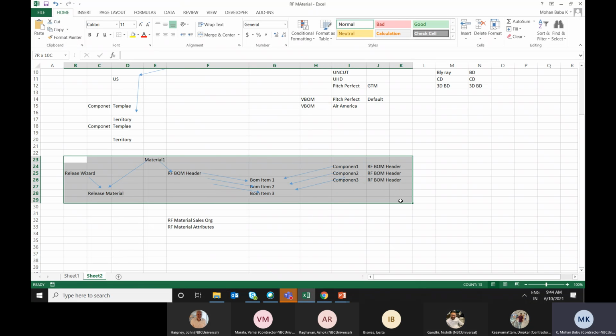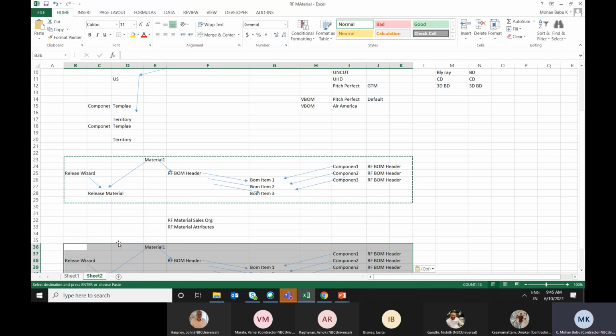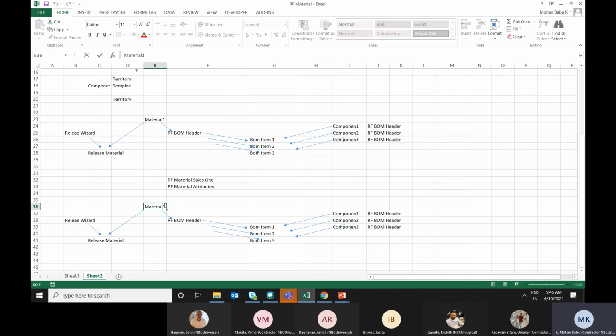So if I'm adding a new material again, some sort of material is being added here, and this is a material too. So we'll be creating two release materials for these two parent FERT materials. And for the components as well, correct? No, for components, we won't be creating the release material.